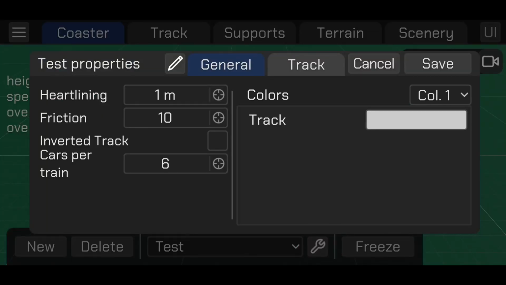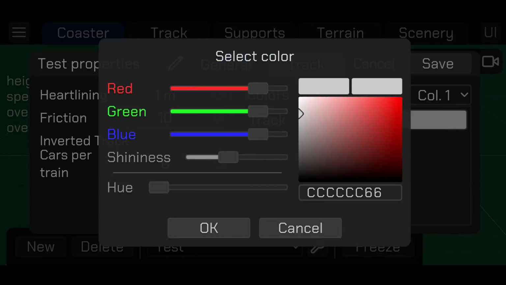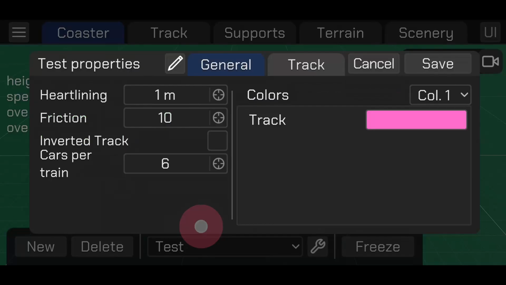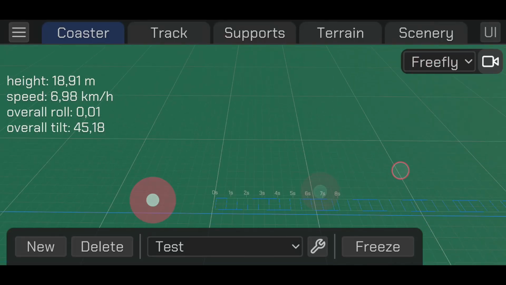So first of all, we can change the color of our coaster by accessing the menu and clicking on the first color option, and now we just make something purplish. We can adjust how shiny the track is. I'll show that to you quickly.